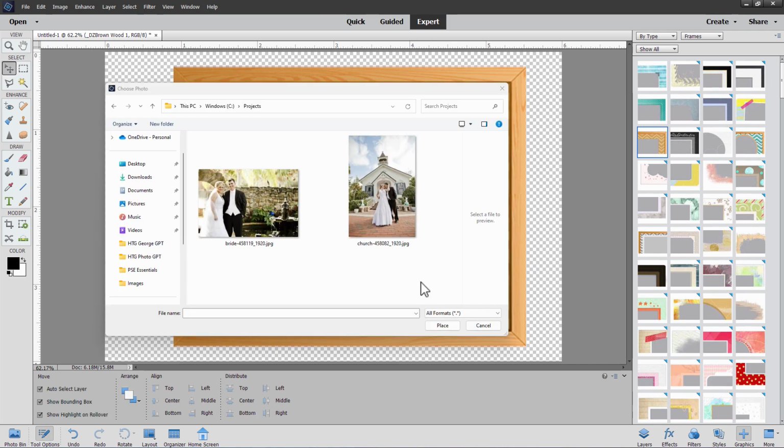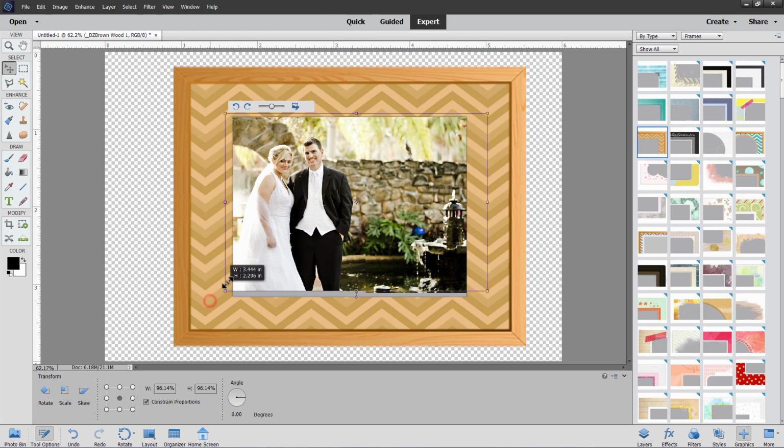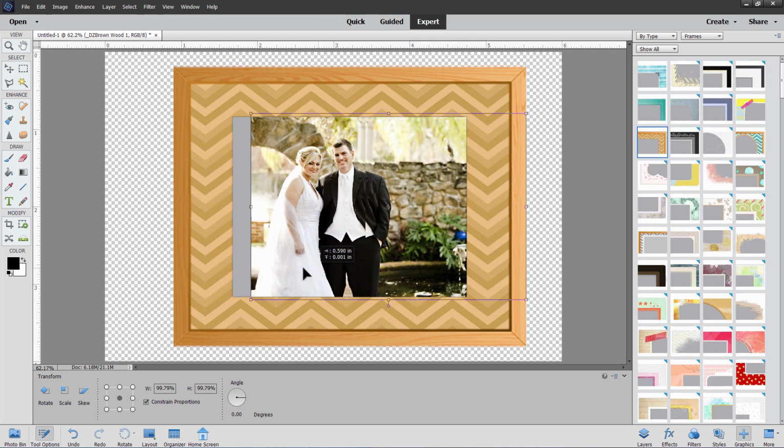Click on that. Now I downloaded the 2 images here to a folder I have. It's just called Projects on my C drive. It's just a temporary holding location for things like this. I'll choose this picture, choose Place, and it brings that picture right in like that. Now, you can kind of see around here, we have these control handles. There's one on the corner. There's one on the side here. There's one down there. Each side, each corner has a control handle. You can use that to make your image larger or smaller. There we go. Or you can drag it around like this.